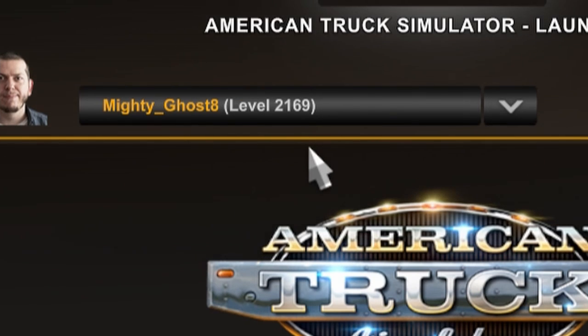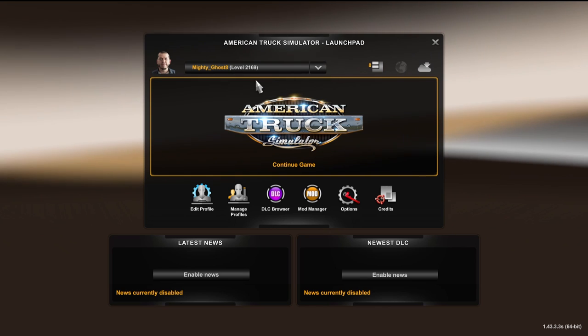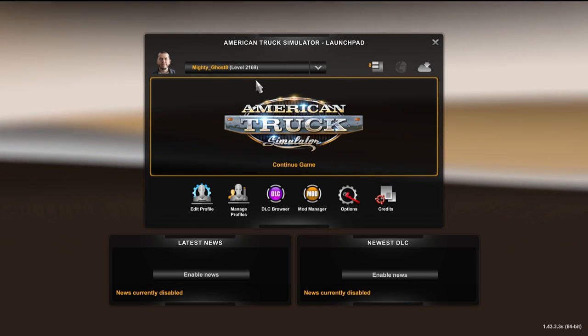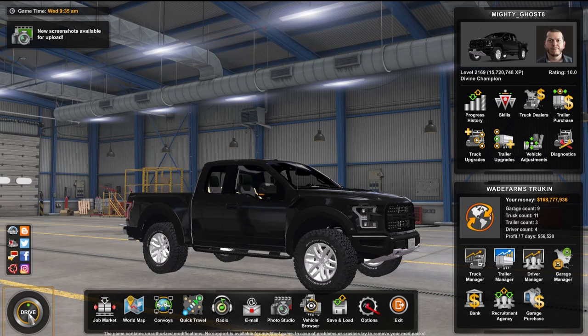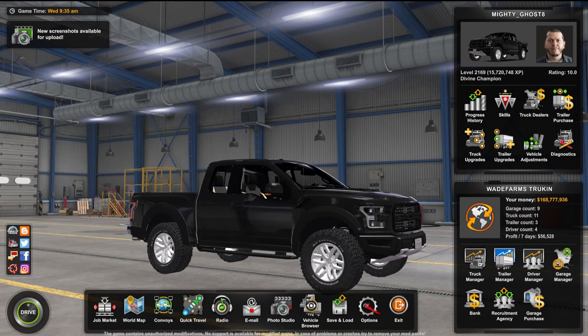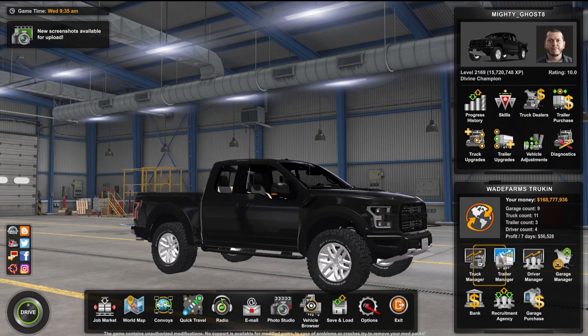Level 2169. Hey, you can say I grind at this game, or I cheated it. You can say whatever you want to say. I don't care. More cheats, huh? You know what?